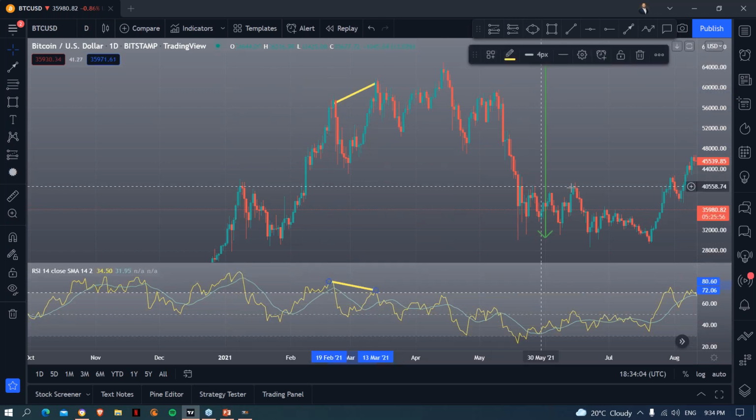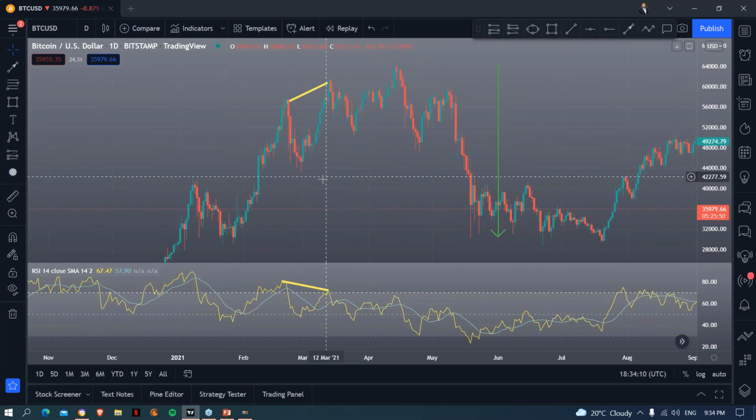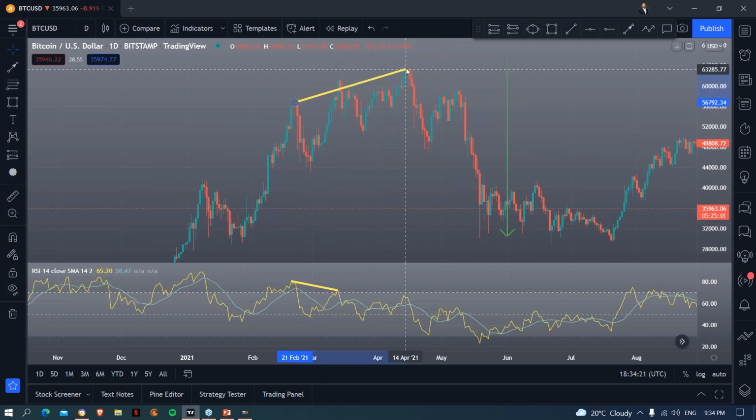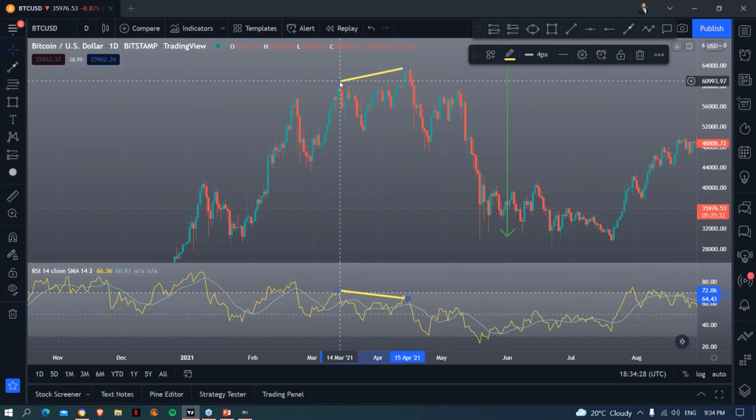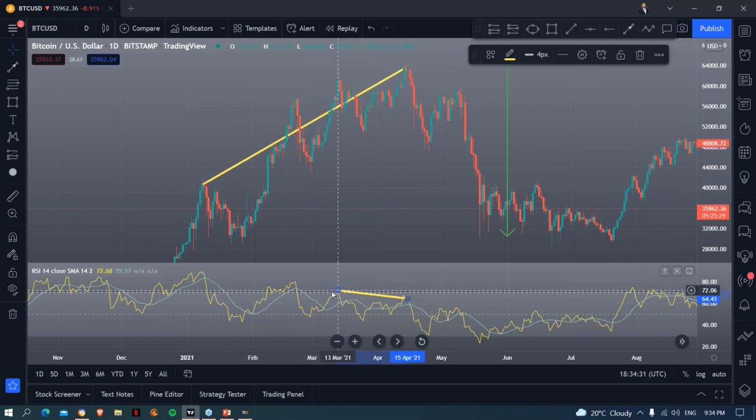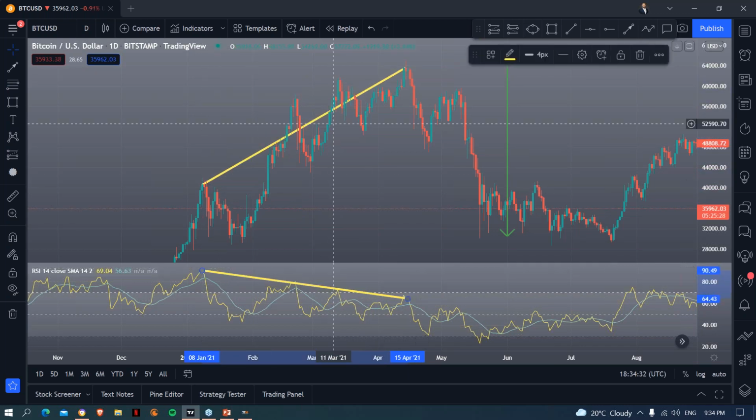This period of time was really strong for people who actually traded Bitcoin. Bitcoin traders made so much money in this period, which was roughly February, April, and May. From here as well, notice another divergence from here to here. And the big divergence that we followed, every single move of the divergence gave us this huge drop.